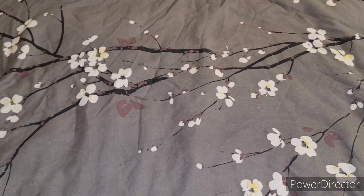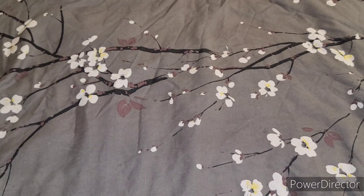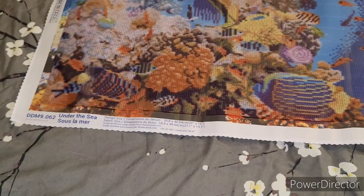I walked into Michaels and I think I posted it on Instagram — there were Diamond Dots on clearance! I was like, oh my god, what can I leave here in Florida so I have enough room to bring myself back? I'm not gonna unwrap each of them but I'll tell you which ones I got. I'm not sure exactly how much they were, but they're still on sale. I went in early March and didn't make a video because I wasn't sure how long the sale would last.